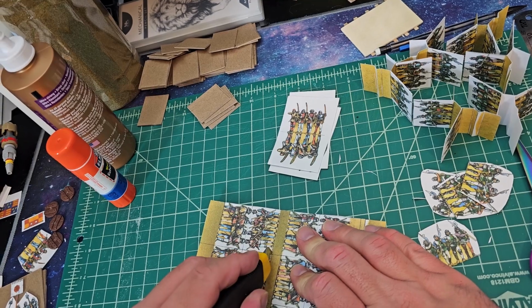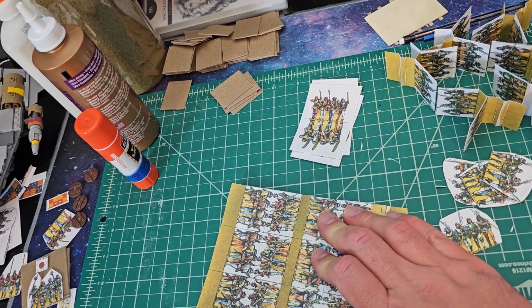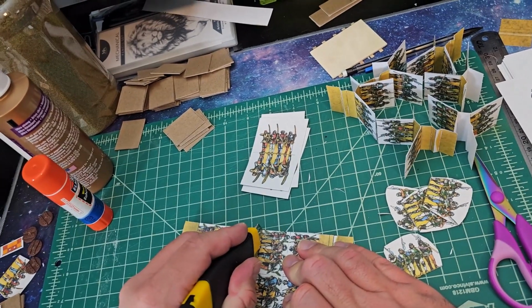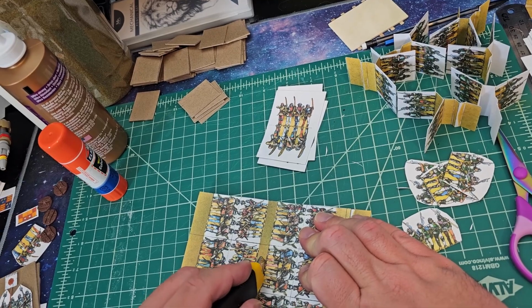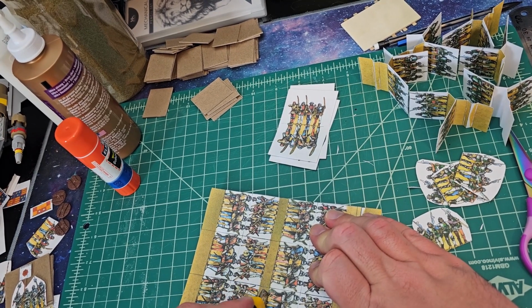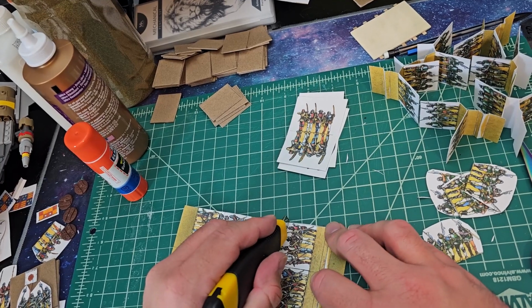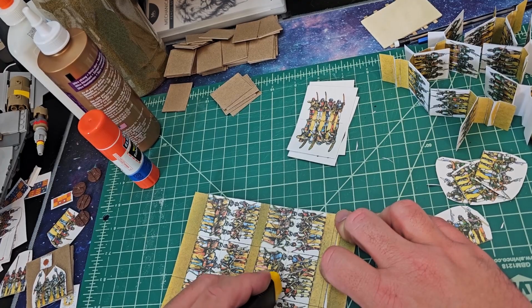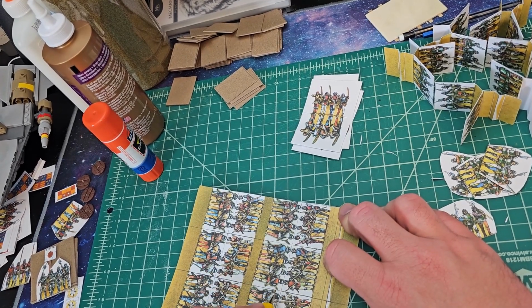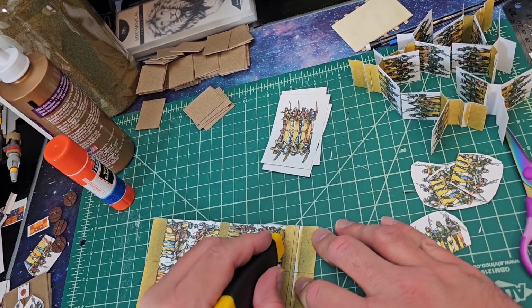I'm normally a little more precise, but I normally don't have something strapped to my forehead like a moron. Testing this out. Half the time the camera turns off on my phone. And so then I'm talking and thinking I'm recording and I'm not. And then I get exceedingly upset. So I hope that's not the case this time.